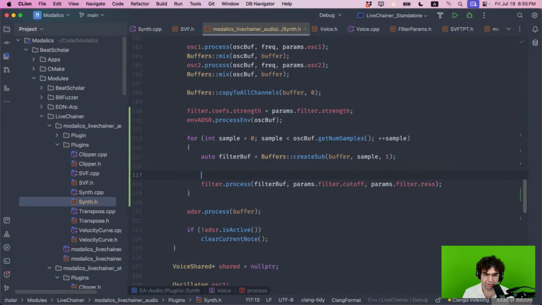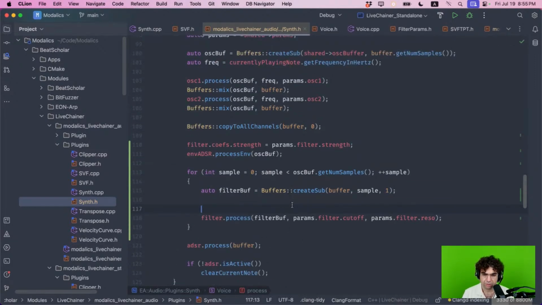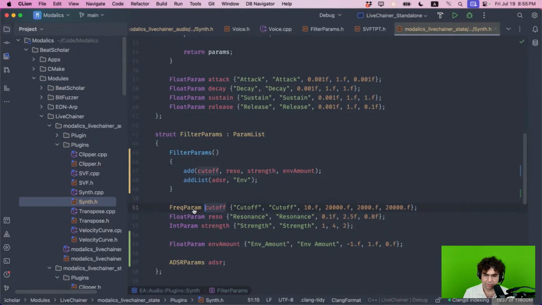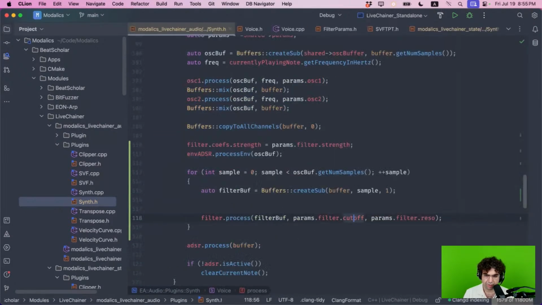Let's now figure out what the cutoff is going to be, right? So there's going to be a few modulations on the cutoff. So for a start, I would do that, right? My envelope now is basically 0 to 1, the value between 0 and 1. Can I use this parameter to just get what the value would be?